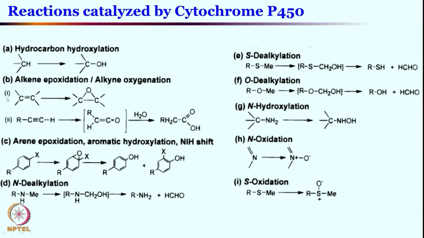One can also take an olefin as the organic substrate. The high-valent iron-oxo species — iron(IV)-oxo with a porphyrin radical cation, essentially equivalent to iron(V)-oxo — can transfer an oxygen atom to give the epoxide. If a terminal alkyne such as phenylacetylene or an alkyl acetylene is used, it can be subsequently transformed to the corresponding terminal carboxylic acid, which is quite a phenomenal reaction proceeding through an interesting ketyl intermediate.